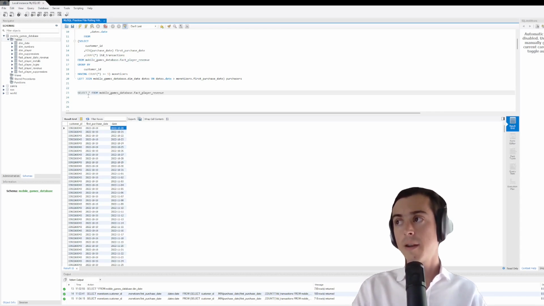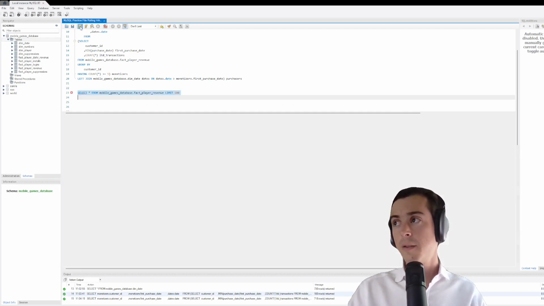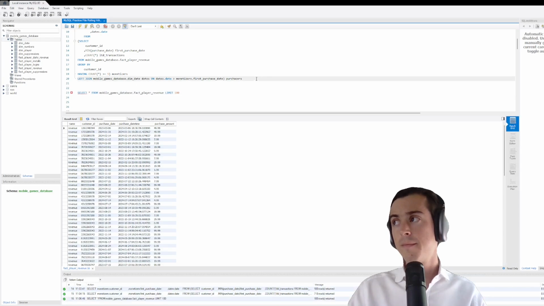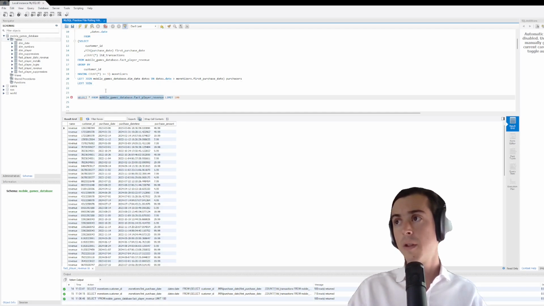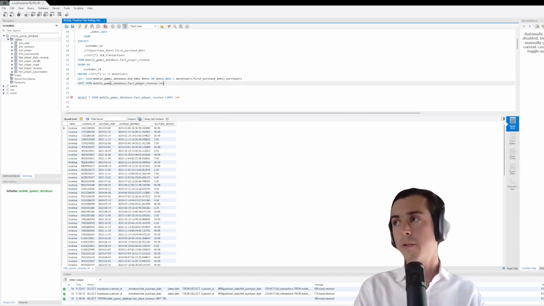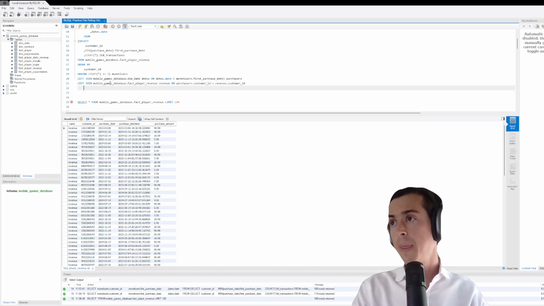Let's look at a few records. And we'll do a left join over to this revenue transaction table, and just call this revenue. And we'll do it on purchasers.customer_ID equals revenue.customer_ID.